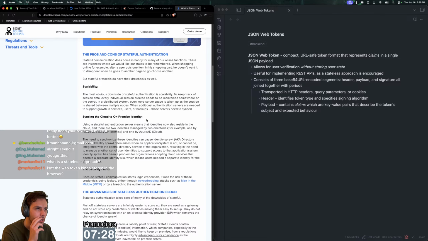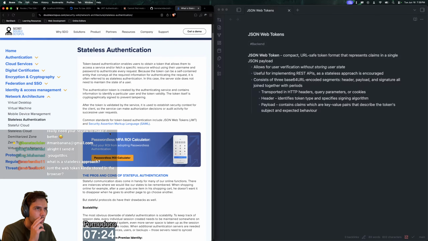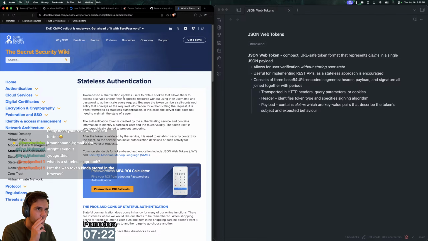I think it is stored as a cookie, but I'm pretty sure the way the token works is you have the one token, and that token allows you to query the backend using almost like a key. Again, I'm not an expert on this whatsoever.